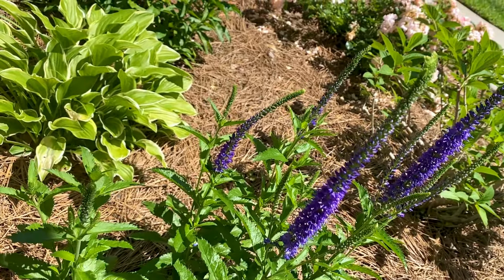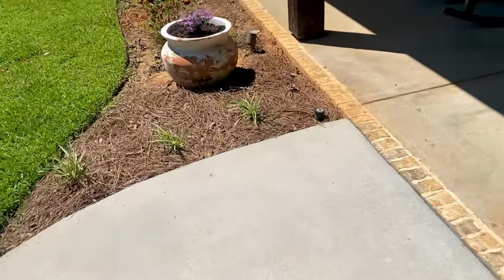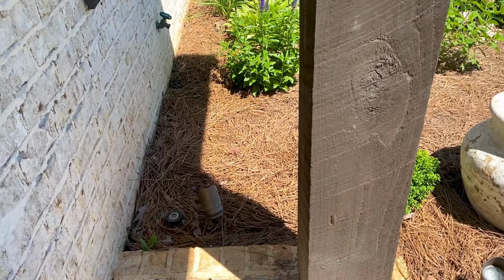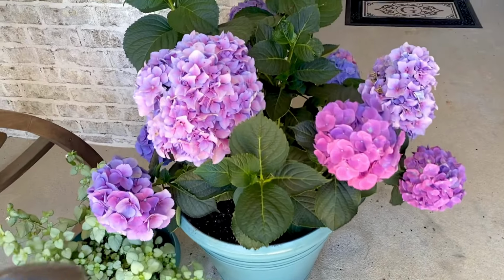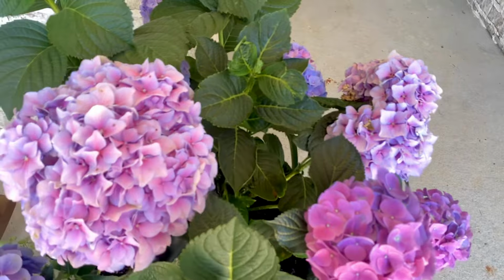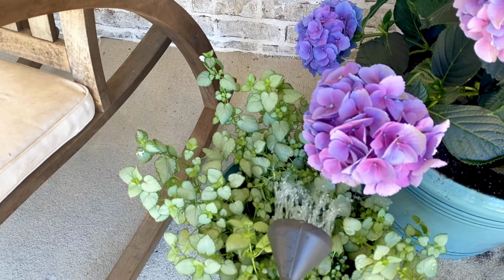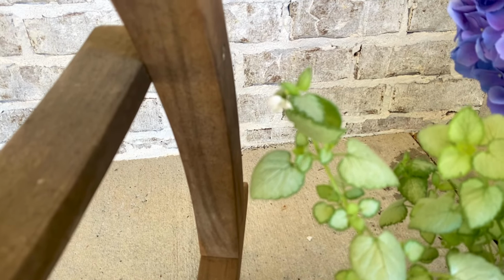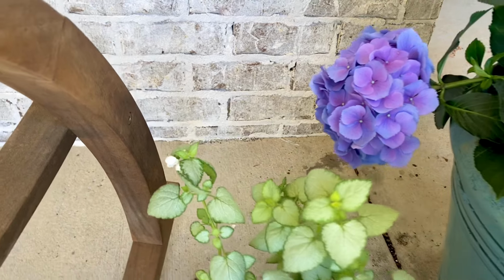I haven't watered them in quite a little bit, probably 3 weeks now. So we're going to water all of them. So I have a eucalyptus right here that we'll just give a little bit to. And then I have a hydrangea that I'll just give a little bit. And then this is a white Nancy lamium. It'll kind of beat it down a little bit, but it'll come back. Just got the slightest, smallest little bloom on it right there. I thought it was gonna bloom a little better than it has, but that's okay.